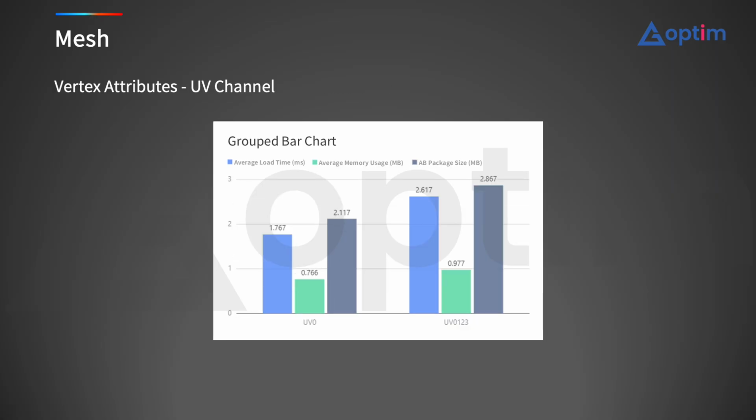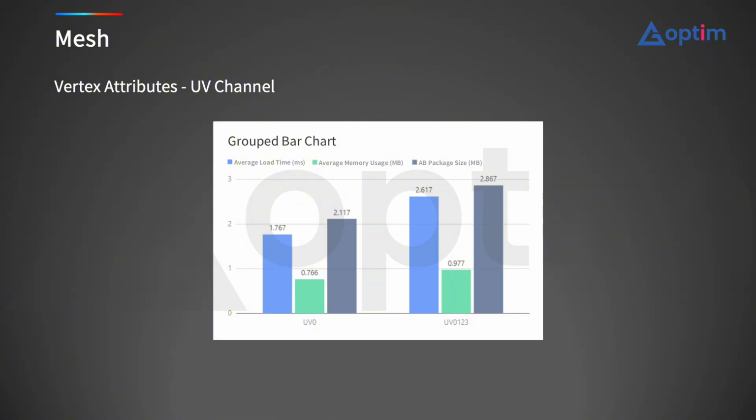Next, let's talk about UV channels. We compared two scenarios: a single UV channel and 4 UV channels. The difference was significant. A very common situation in production is this. Artists may generate models using tools like Blender or similar editors. During modeling, multiple vertex attributes may be embedded early, but in the final game pipeline, some of those attributes are never actually used, yet they may still be stored in the mesh. Many developers underestimate this impact.